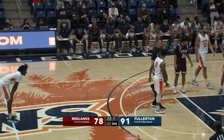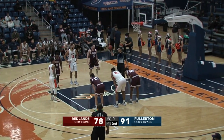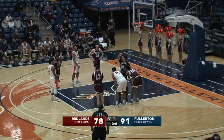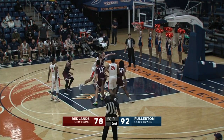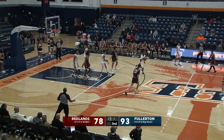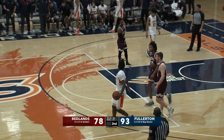52% Titan shooting tonight from the line, 23 out of 32. Redlands shooting 74% from the line, 17 out of 23. From downtown, 11 out of 27 Redlands tonight. The Titans 2 for 12. Titans ended up forcing 22 Redlands turnovers. Redlands able to get the Titans to turn it over 16 times. Need some help off the glass. Didn't get it. And with 12 seconds left, Trey Maddox will dribble it out. 15-point Titan lead. And a 15-point Titan win. The Titans will take a 6-5 record into Big West play.